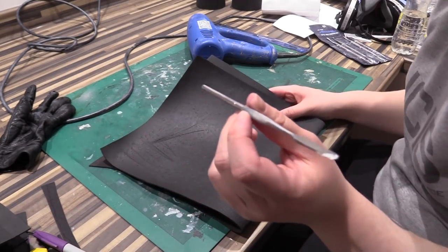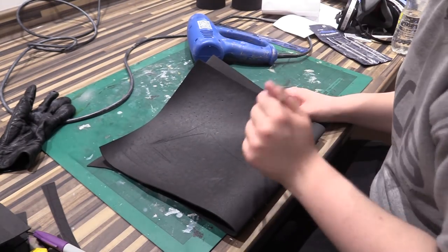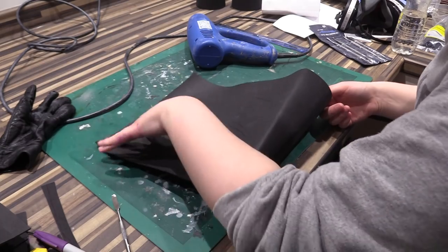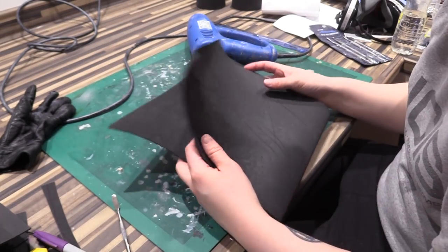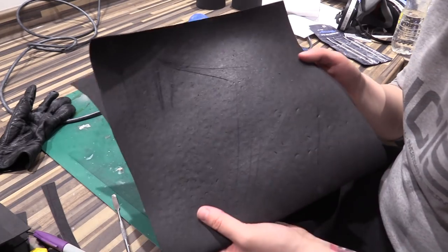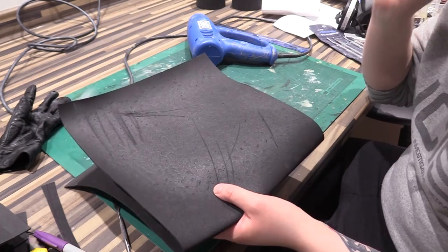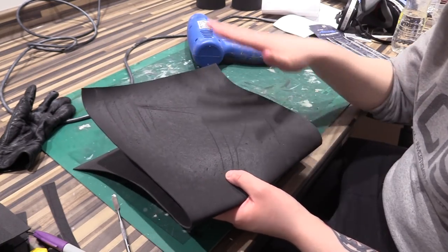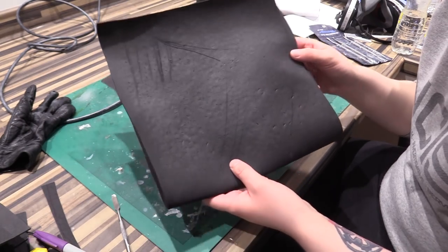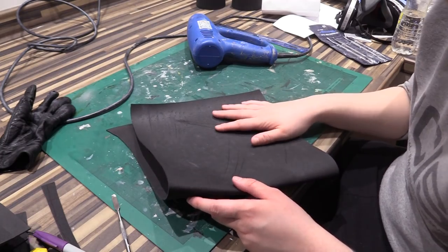I'm using a little sculpting tool with a small round end to press into the foam. It doesn't work too well on its own because the foam is quite thin, but if you fold it over it has a little more bounce and helps get some detail in. Then I went back over it with the heat gun just to bring it up a little bit so it didn't look too round and indented. Now we've got a nice bit of texturized foam, I'm going to cut it into strips.